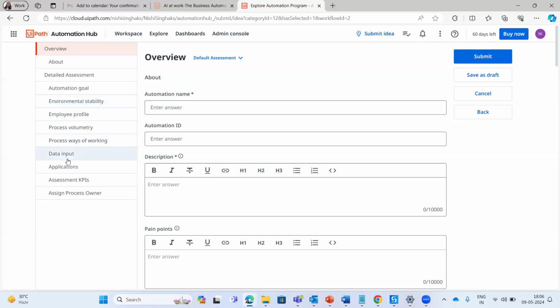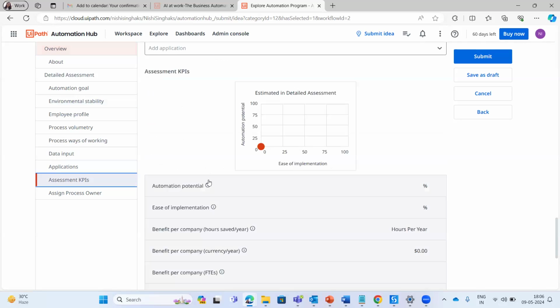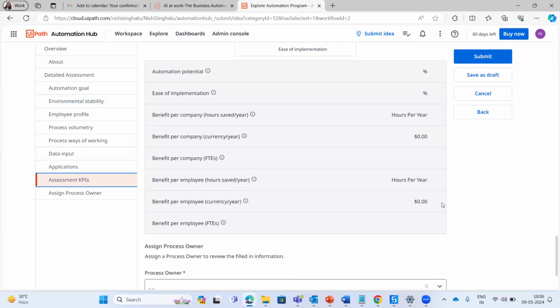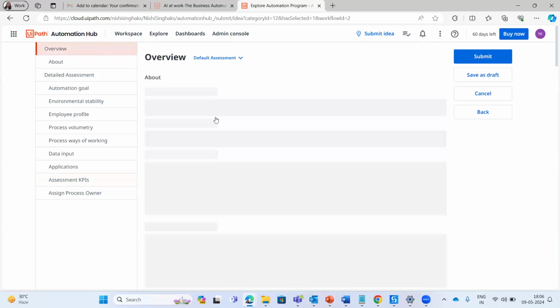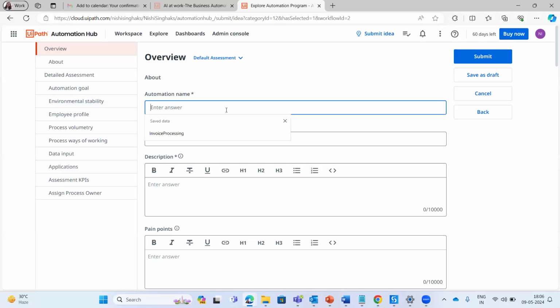Everything you need to define over here, and based on that, you will get some predefined KPIs from the automation hub, which help the decision maker in deciding whether we should pass the automation on to the next stage or not. So let's come over here and process the basic detail.